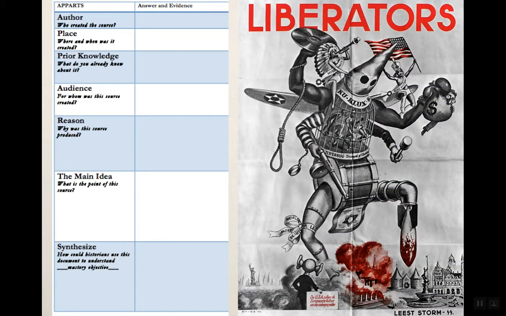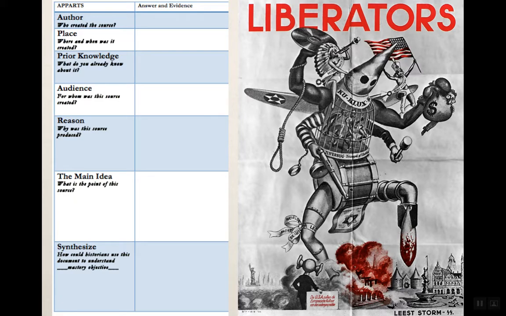Okay, so you might clearly see, maybe I should have warned you it's a little bit offensive, but I'm not going to model how to apply this tool with a piece of US propaganda because I don't want to give away too much about what some of the common themes strewn throughout US propaganda may be. So instead, what I'm going to do is model how to use the AP Parts chart on a piece of Nazi propaganda. So let's do it, right?